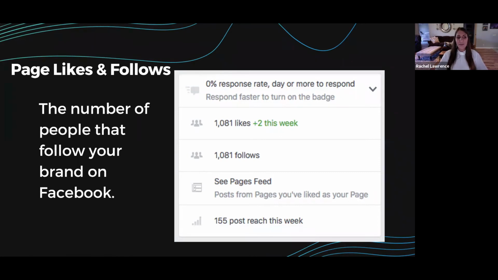Over time, that number should be growing. If you're stuck around the same number of likes for months, it means one of two things: either you're losing the same number of likes you're gaining, or new people aren't following you. Ideally, you want to retain your current followers and add new ones. But if you're not measuring your audience growth, you'll be left in the dark, and you won't know whether that number has fluctuated at all.